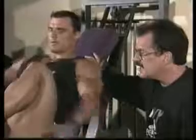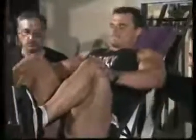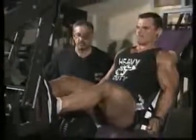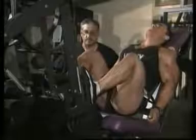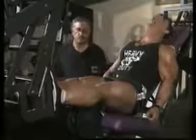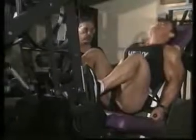Hands on these to get it started. Takes the pressure off the lower back. Drive it. Keep that going just like that. Then we're headed. You can do at least 8 reps after. Okay. Yeah. All right, that's enough warm up.